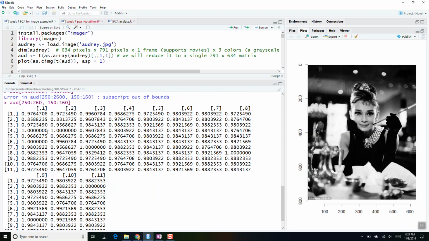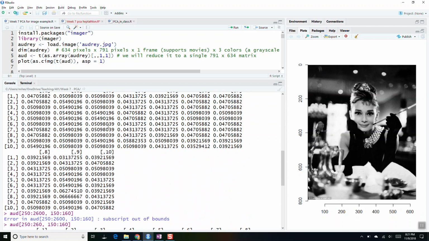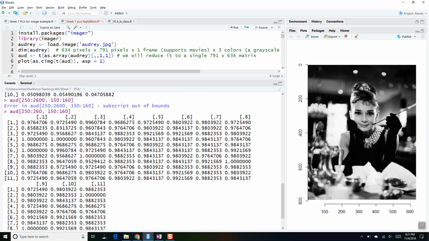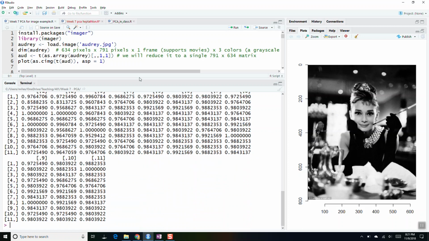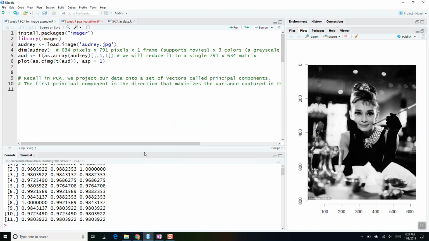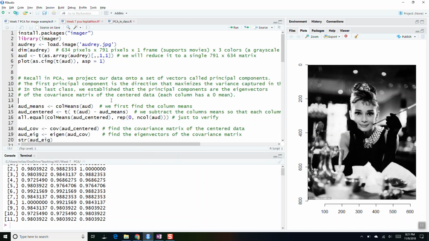So these are values that represent white. So, in the first column, we had values that are pretty close to 0 because this is a pretty dark area of the picture. And then if I go to kind of 250, 150-ish, somewhere around here in the image, you can see the pixel values for each of these things. This is a pretty bright area of the image, and so these have values close to 1, okay? And so what we're going to do is try to do principal components analysis here. And I'm going to go ahead and do this the manual step way, all right?